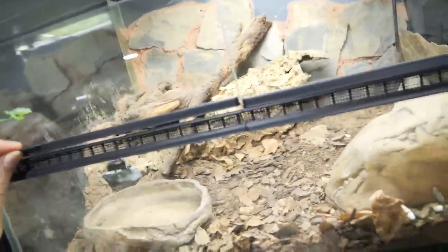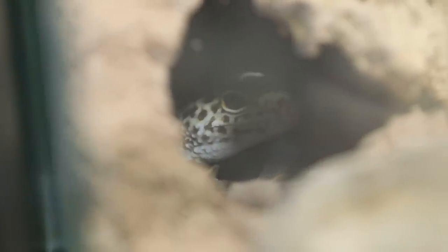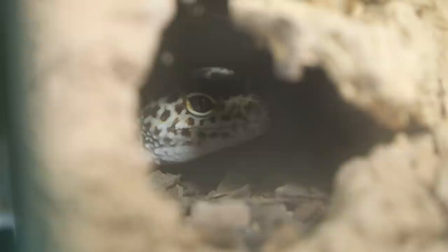Now, on the left, we have a pretty cute little fella, and his name is Thor. Through this hole, you can see him. This is a leopard gecko. Hey Thor, come. It looks like he is not in the mood for hanging out, but at least you can see his lovely face down there. Actually, I'm gonna try to lure him with a roach.